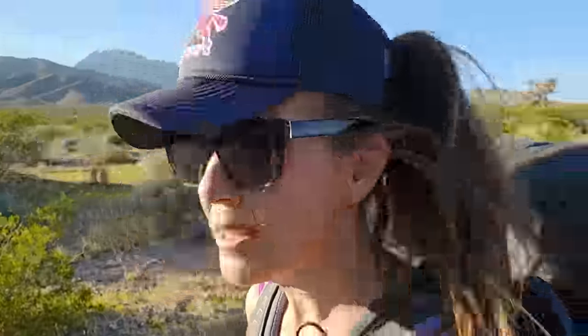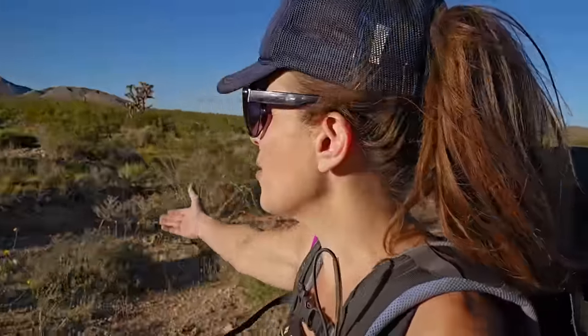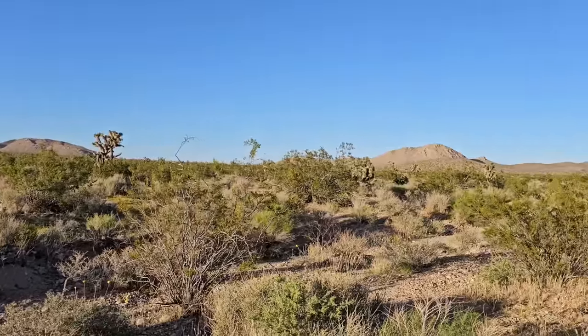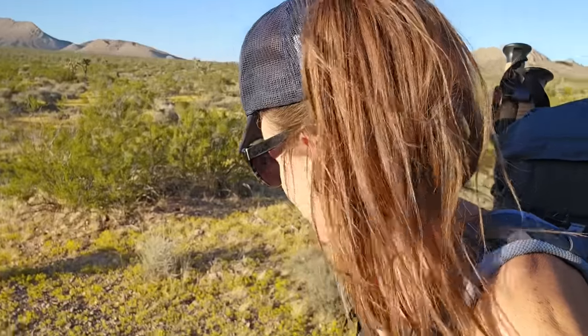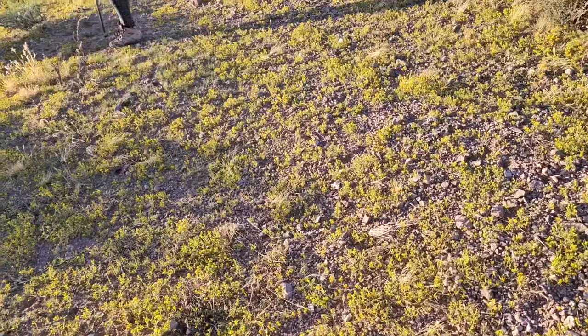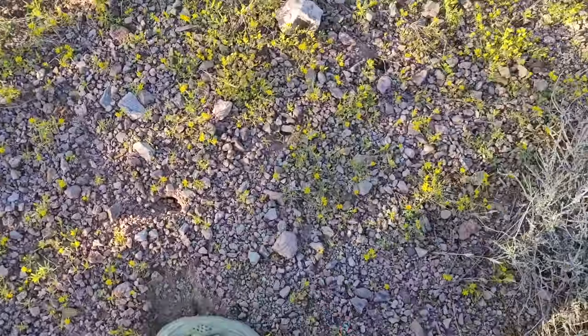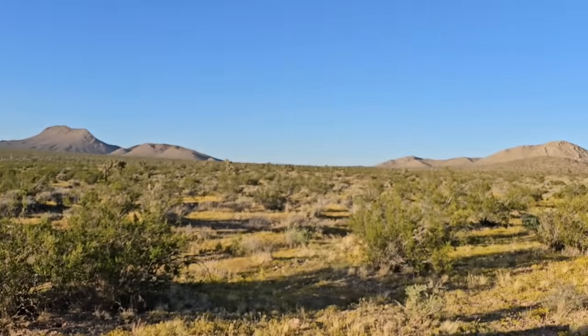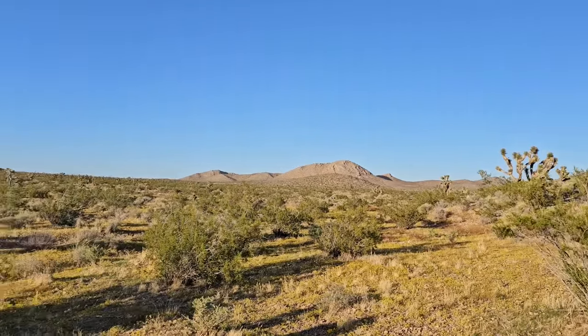We're looking around trying to find a place to camp. We've hiked all of — hmm — three miles. But we're just out here for the fun of it in this gorgeous valley. We're not in the Kingston Mountains themselves because it's real rocky and pokey up there, and it'd be hard to find a soft place for your tent. We sort of found this little area — I hesitate to call it a meadow, but there's kind of this carpet of little yellow flowers. It's not the softest in the world, but it's pretty soft. We've got a beautiful view, the moon is going to rise over there somewhere, got some Joshua trees, got some creosote bushes. Looks like that's a yes.